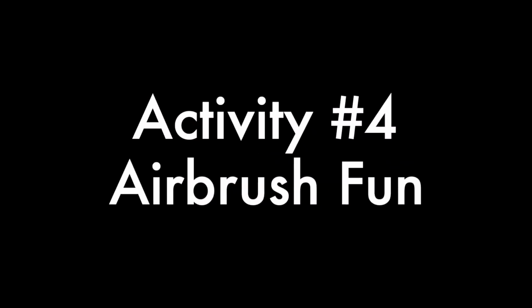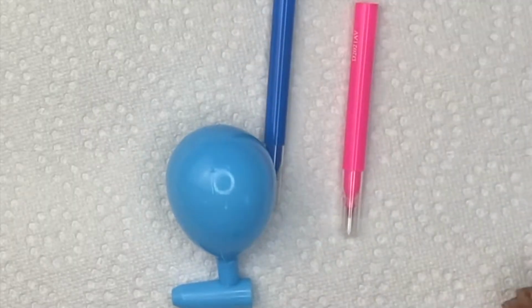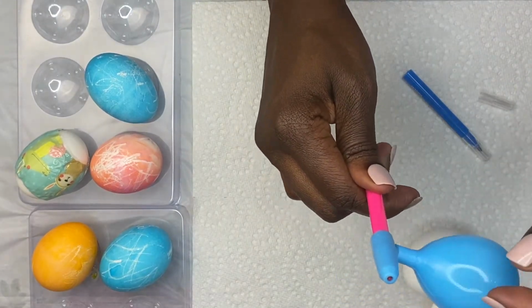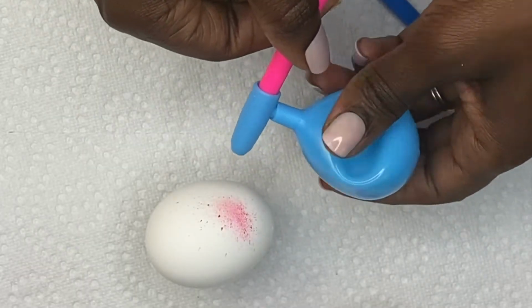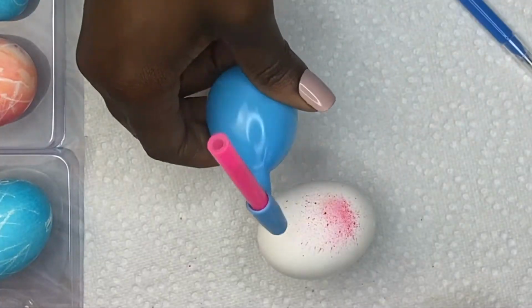So now we're gonna do the airbrush. With the airbrush method, all you're gonna do is take those markers and push it all the way through onto the airbrush tool until it clicks. I actually use the table as leverage to help it go all the way on, because if you don't put it all the way on, it's not gonna work right. Then all you do is squeeze a little bulb like I'm doing here, and it's very easy to use.